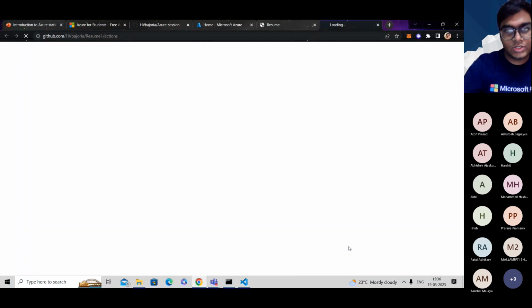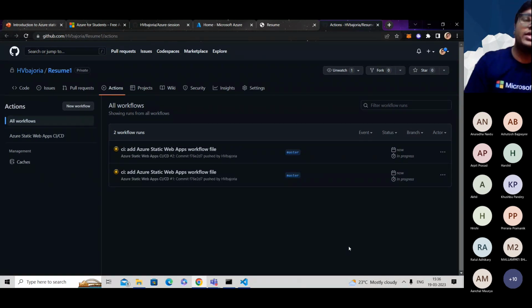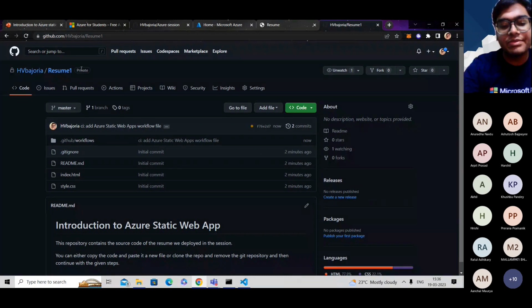So when you're clicking on this option, you'll be getting the resume1 GitHub repository, which is created, which is hosting your code, as you can see over here. Here is the code present, and it's private. But why is it private? Private because until and unless it's open source code, you do not want anyone else to see it, right? And therefore it has been made private by default.